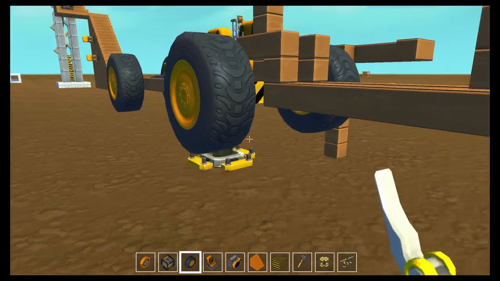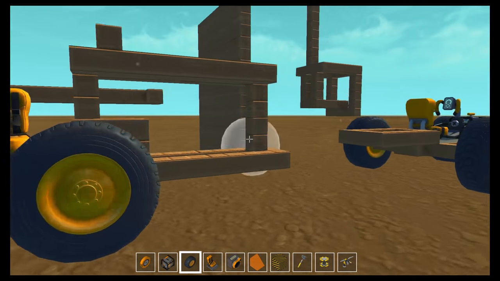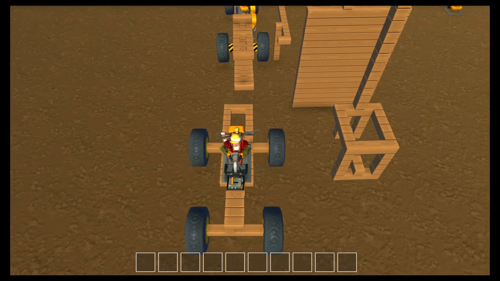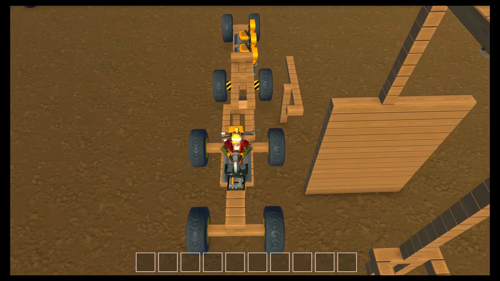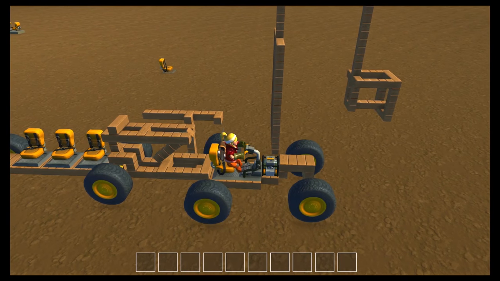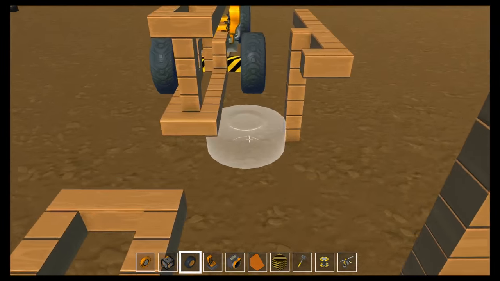I gotta build stuff for the peeps. I don't think we're lined up at all. So that's exciting. Alright. Put it in reverse. Come on. Why don't you work? Oh my gosh, are you kidding me? I know what the problem is again.